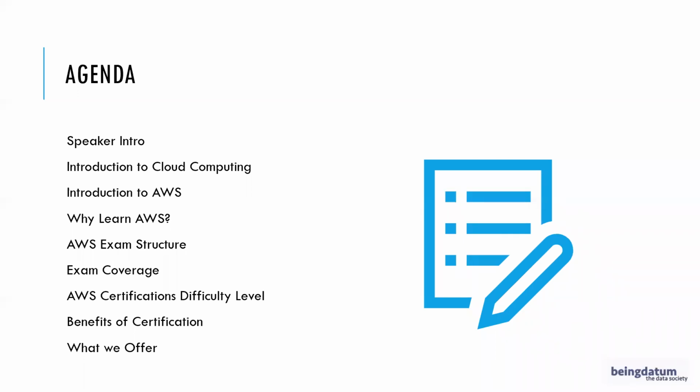Also, we will see the different difficulty levels there are for AWS, so we'll talk about those. Then we'll talk about the benefits of certification, what they are and why it is worth doing certification. And at the end, we'll give you an overview of BeingDatum, who we are and what services and details we offer.